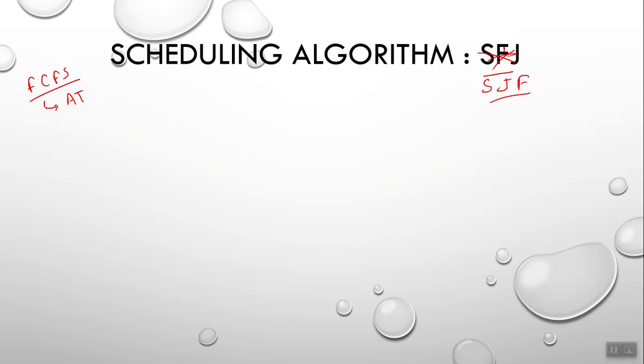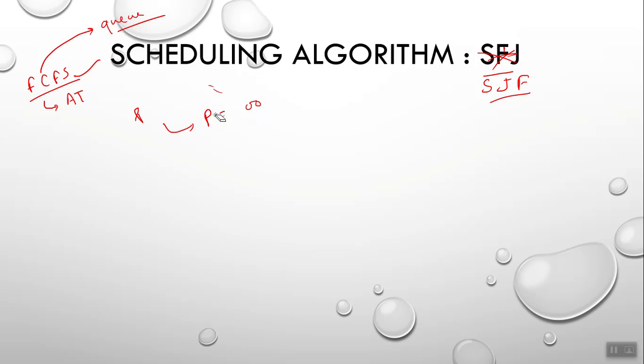And the problem in that algorithm was the convoy effect. Suppose there is a process which has 200 units of burst time. It blocks all the other smaller processes, so it will take lots of time, and lots of processes will be waiting in the queue. To implement FCFS, we actually use the queue data structure so that it is easy to implement. In SJF, shortest job first, we will see the criteria.